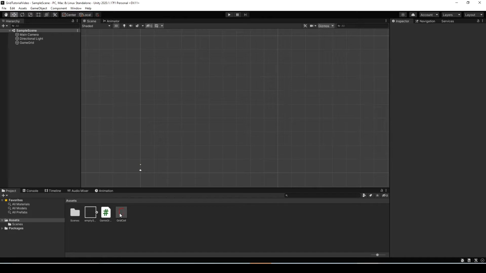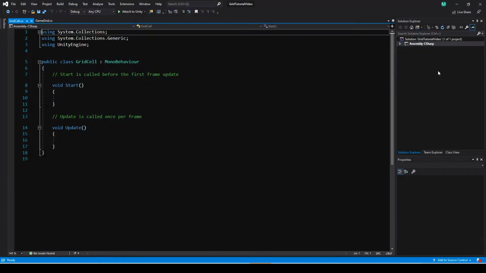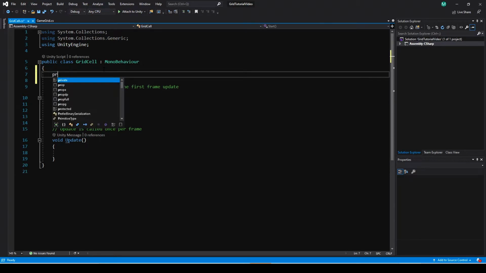Okay, so now I'm going to start showing you some of the stuff you can actually do once you have a grid made. So let's go into our prefab here and let's add a script called grid cell. And then we'll open that up in your editor. Okay, and this is going to be a script on every cell in the game. So with this, you can pretty much do almost anything you want.